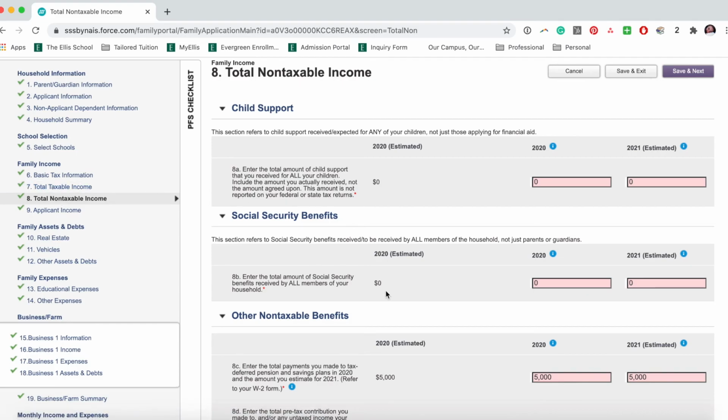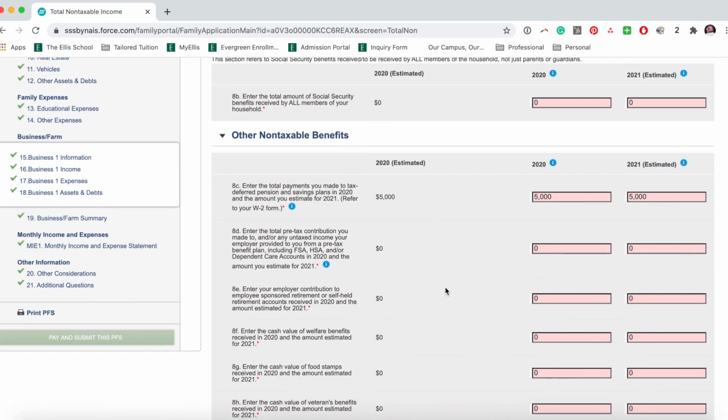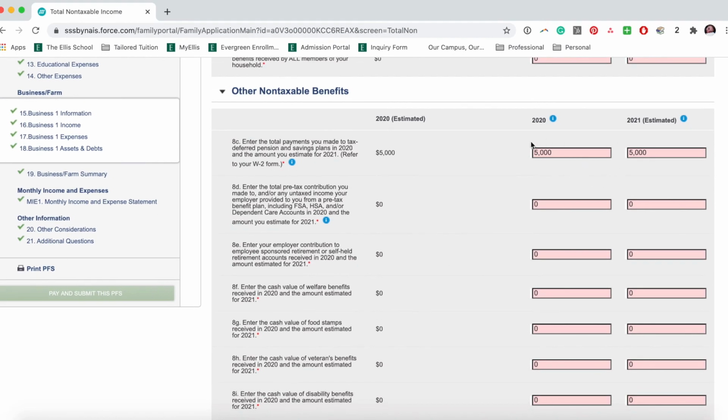These are non-taxable Social Security benefits to be entered here. And then additional non-taxable benefits. So in the case of the Scott family, they've made a tax-deferred pension contribution of $5,000 in 2020, and that's documented here. Again, that's pre-tax, so it's not showing up in their salaries and wages, withheld.